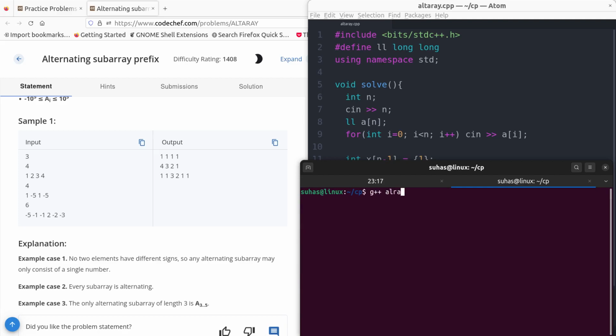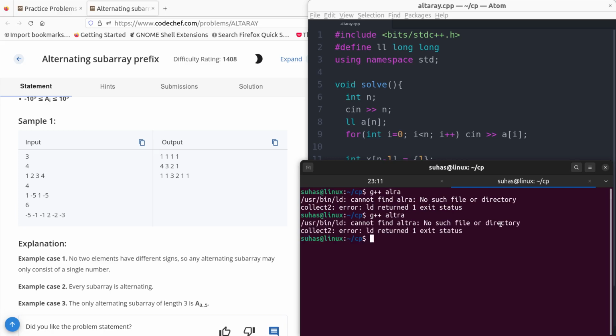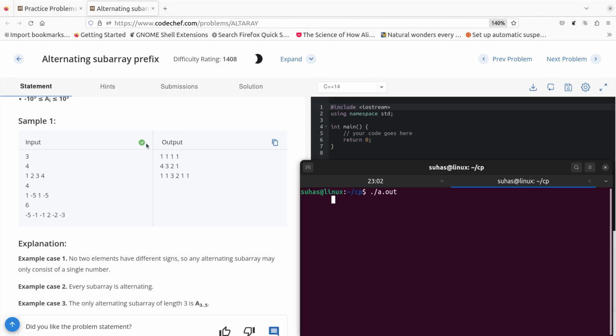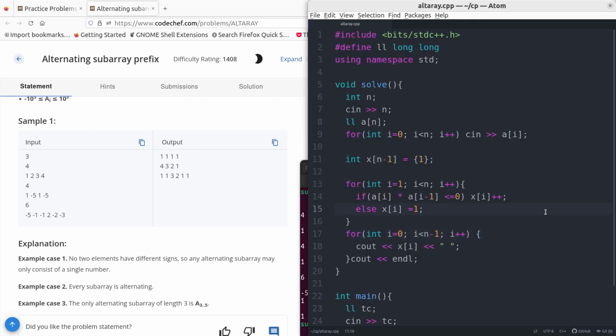Let's compile. Sorry. Now we are running it. Let's take the sample test cases. Yeah, now we didn't get that, but we are doing something wrong.